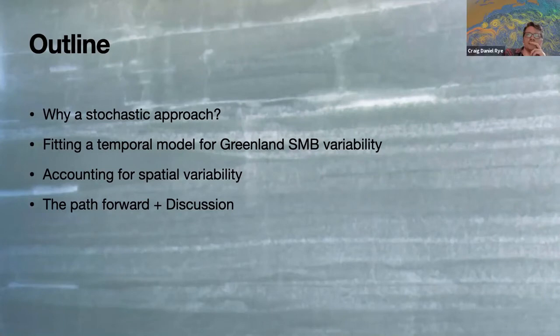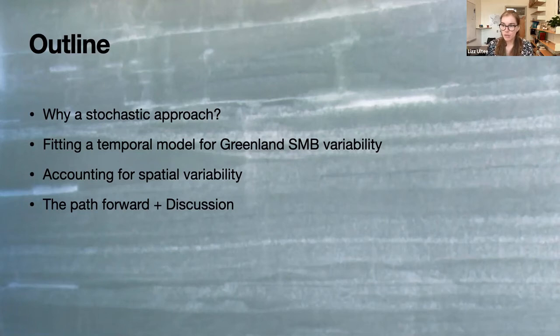Later, I'll talk about how we can choose a temporal model that will account for variability in observed Greenland surface mass balance, or modeled Greenland surface mass balance based on process models. Then I'll talk about accounting for spatial variability across the ice sheet. And finally, I'll outline the path forward based on this work and leave time for discussion and questions.